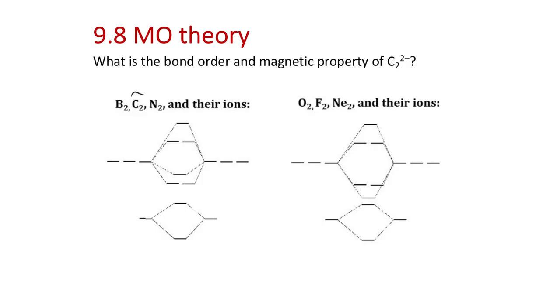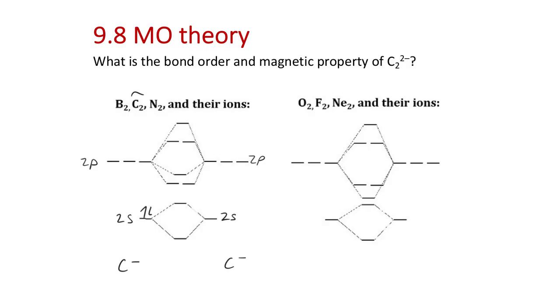We provide these diagrams on exams so you don't have to memorize the orbital order, but the way we are picturing this is these are two s orbitals for these second row atoms. These are their 2p orbitals. And so if I'm picturing a C- and a C- atom, think about how their orbitals are going to overlap with each other, starting from the atoms, or in this case, two C- ions.